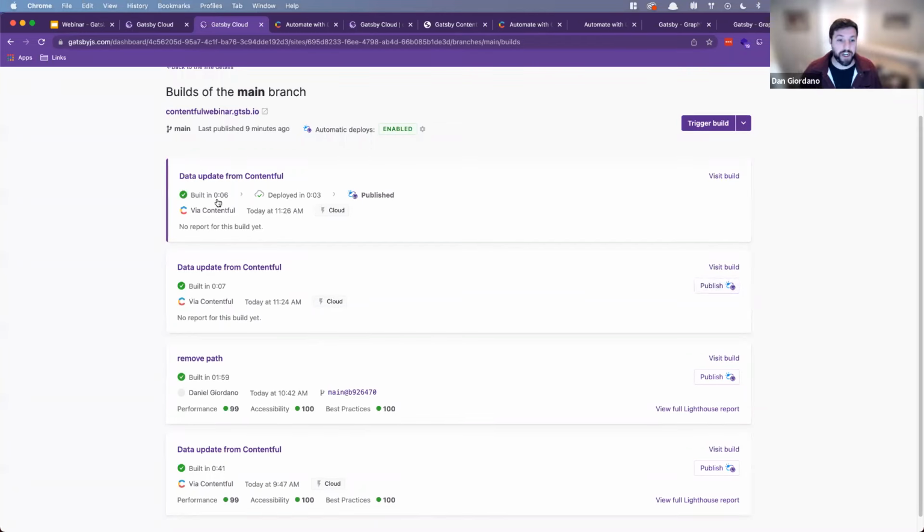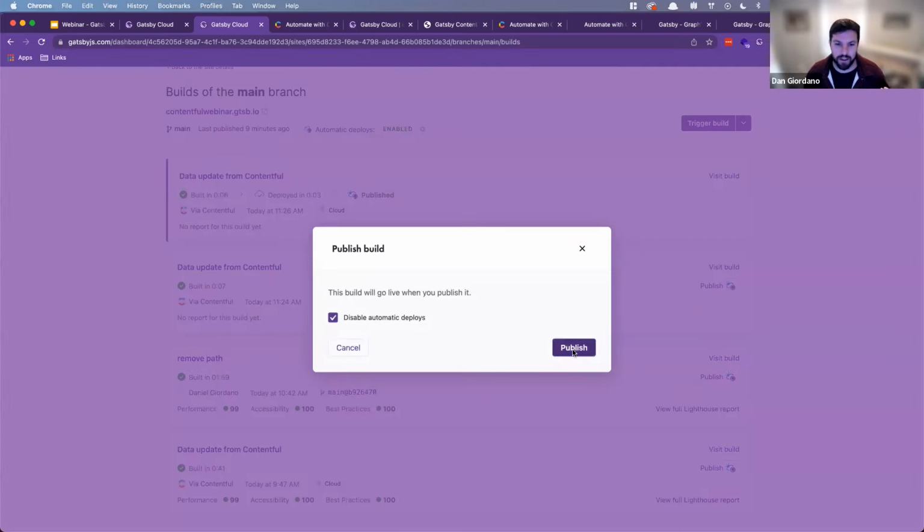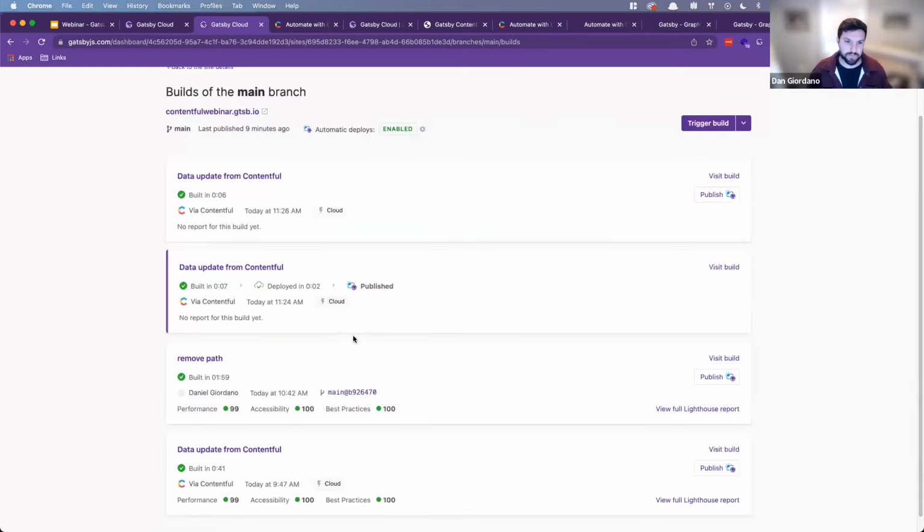So again, the change between this is literally the content change. So we can go in Contentful and make a change, and that would be a new build, or we can just go here and, if we have an emergency, just click publish, we'll automatically publish this, and boom, we'll now be rolled back. We'll see it here. I love this feature.